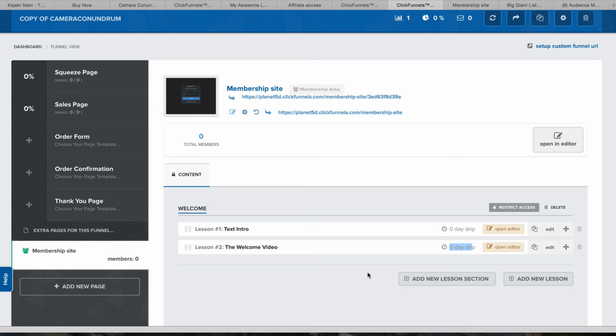Okay, but it depends upon your needs. If you don't need to spend that extra $99 a month on KajabiNext, and you can just do a simple training thing right here inside of ClickFunnels, then maybe that's worth it. And you can see, again, that I can go through the squeeze page, the sales page, the order form, the thank you page, and the membership site all in one process, which is awesome, right?